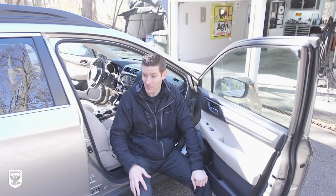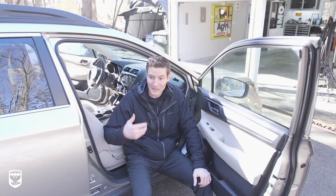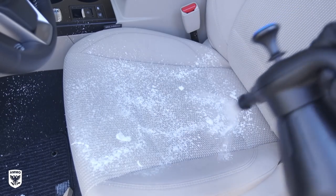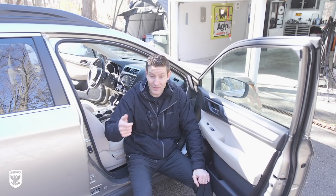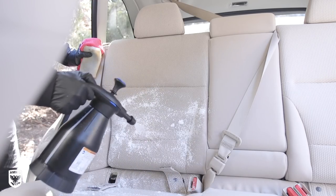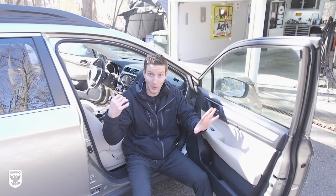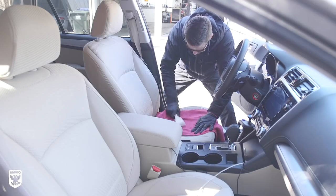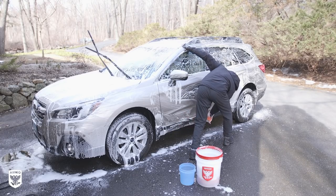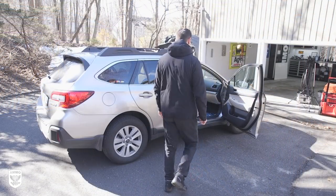For this car on a spring cleaning, if you have to introduce moisture — meaning carpet cleaners and that kind of thing — you want to allow as much time as possible for it to wick out and dry. My wife's seat has some stains and the baby's seat has some stains, so I'm going to have to introduce some moisture cleaning. I want to give it as much time as possible before giving it back to the customer — in this case my wife — so nobody sits down with a wet butt or soaked jeans. That's how I determine whether I'm doing the inside or outside first. In this case, I'm going to start with the interior first.